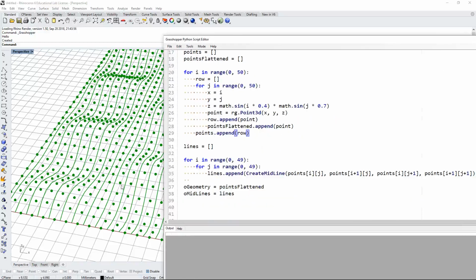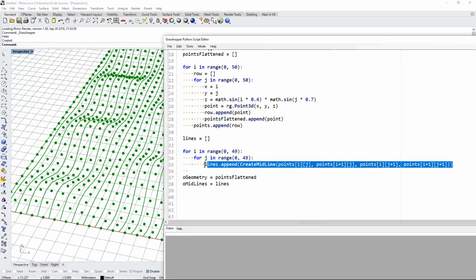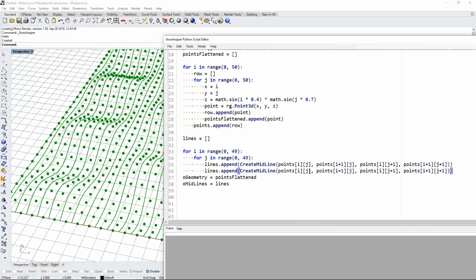Okay, and now if we want to do the other direction, then we just need to shuffle the index a little bit. So let's do another line, a mid line but in another direction. This time we just need to, okay, it's going to mess up my head a little bit now. Okay, I think we're going to swap the first and the second, and the third and the fourth index. And then we're going to have the other dimensions.